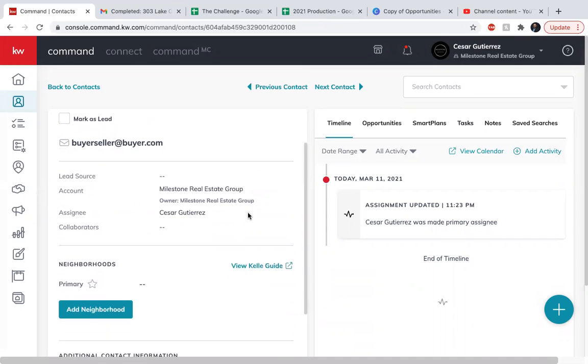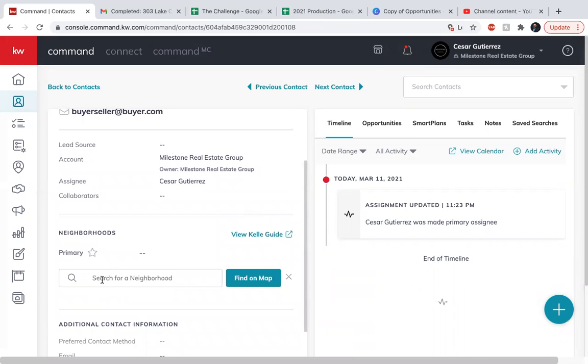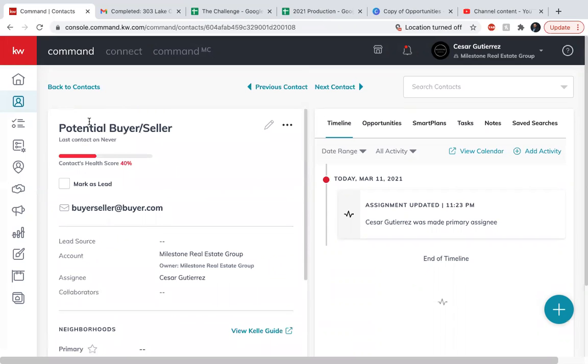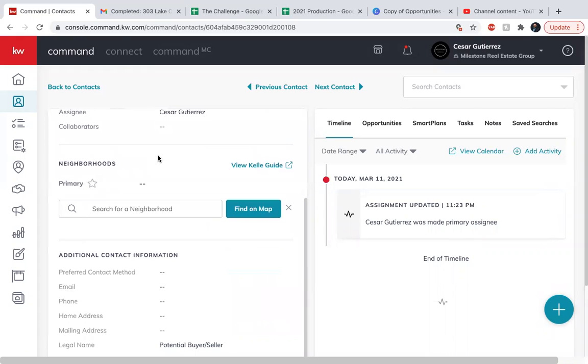When you want to add them to a neighborhood, especially if they're looking to sell and buy, but they don't want to sell until they find something that they like in a specific area, you want to add them to both of those neighborhoods.